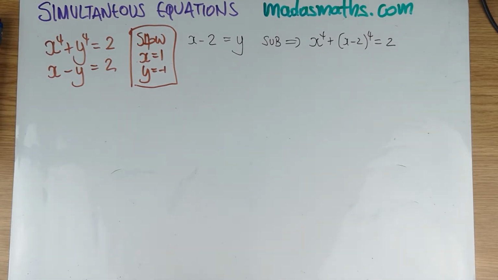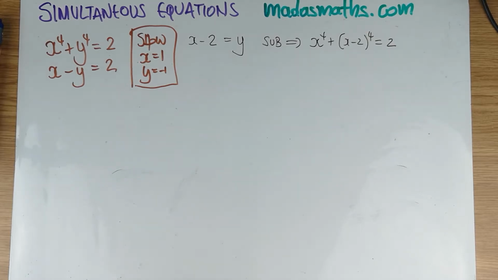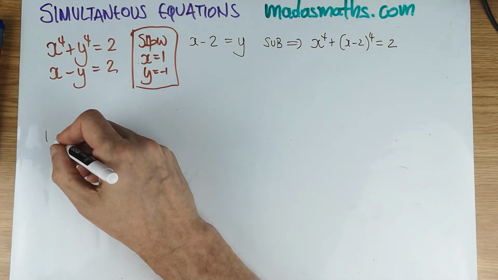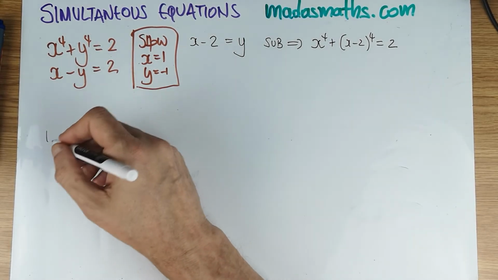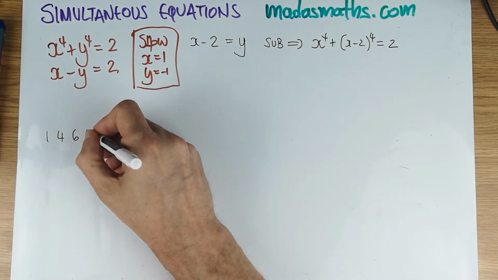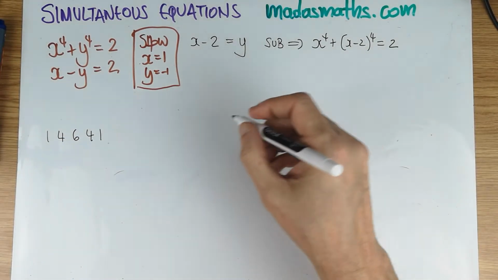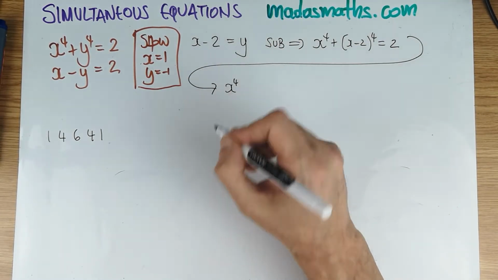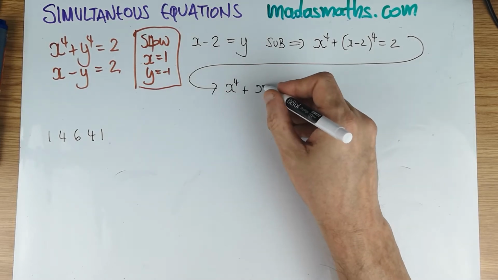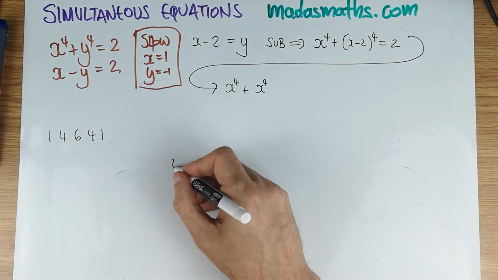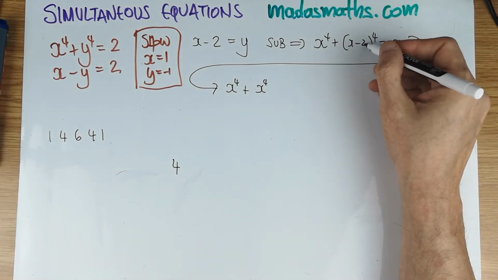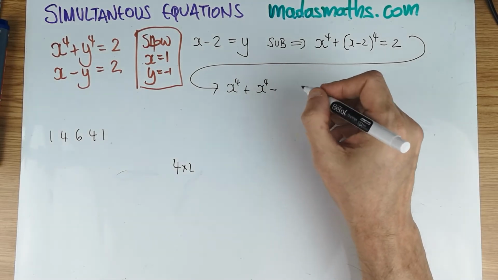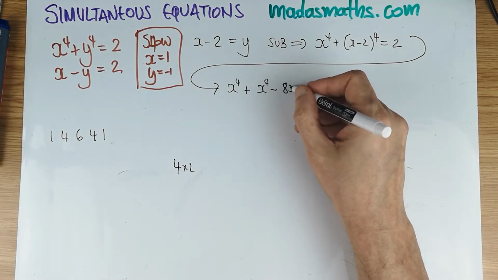Okay, so comes the first technique from year 12, which is just the standard binomial expansion. So this bit here, and the coefficients, you can use perhaps a calculator, is 1, 4, 6, 4, 1 from Pascal's triangle. So when we expand it, we're going to get x to the 4 plus x to the 4. The coefficient will be a 4 times 2 to the 1, so that's going to be an 8 now. But of course, they will alternate in sign, so it's going to be minus 8x cubed.